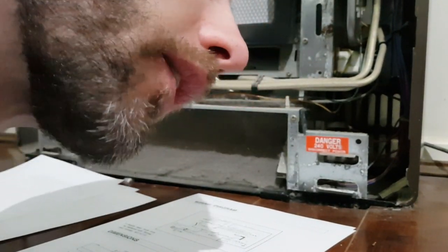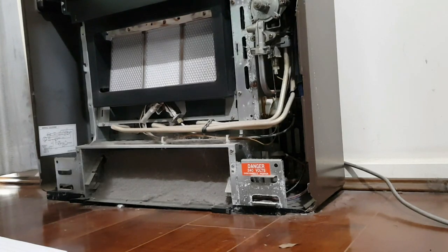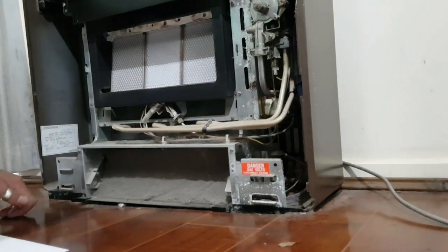Let's start off simple. I like watching a guy called AVE. He likes to bumblefuck around, as he puts it. And he says, try the simplest thing first. So let's try vacuuming this thing out. All right, so I'm about to try the simplest thing first, which is cleaning it out. Let's see what happens. I apologize in advance for the loud noise.